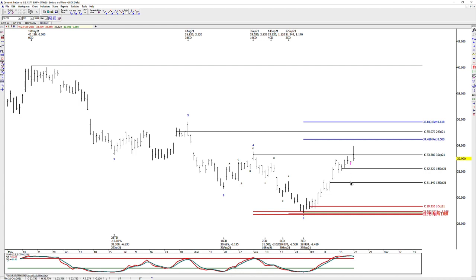Where are we at here? This is an interesting position to be in. This is called an island reversal kind of day, and we made a bear reversal in the momentum. So is that significant? Well, it's a little more significant now that we're having trouble getting over this swing high.